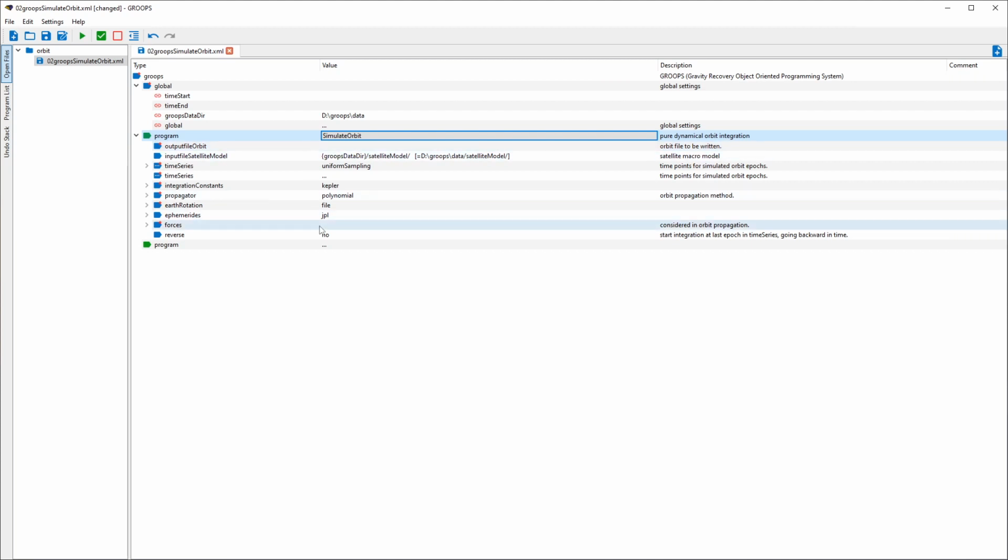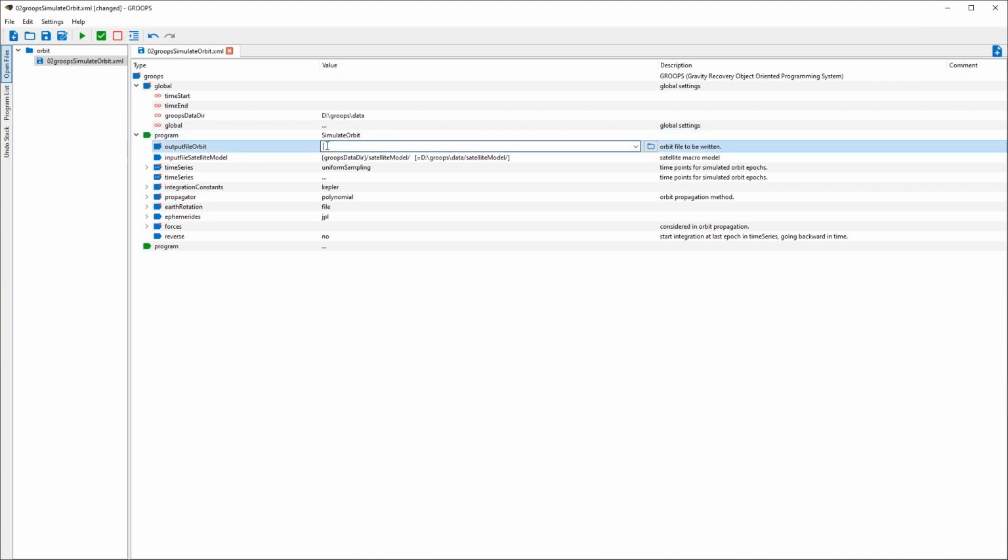written to. So in principle, the principle of groups and groups programs is that programs possibly read data, but they usually always write data to some file, and the next program then can read this data. So let's start with writing our orbit. We'll just write it into a file called orbits.txt in the folder where the script is located.